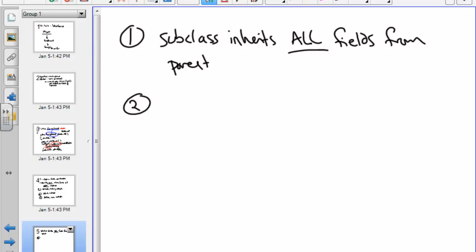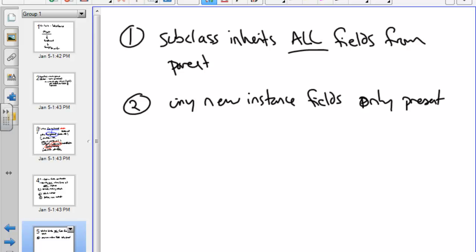And then any new instance fields for the subclass are present only in the subclass. So you have to be careful.